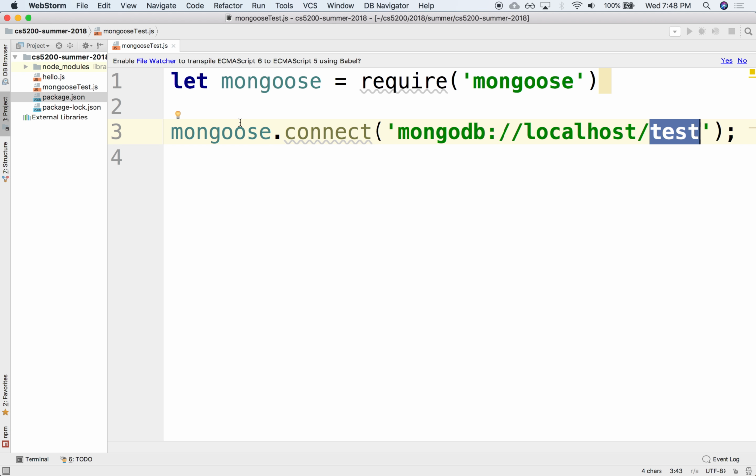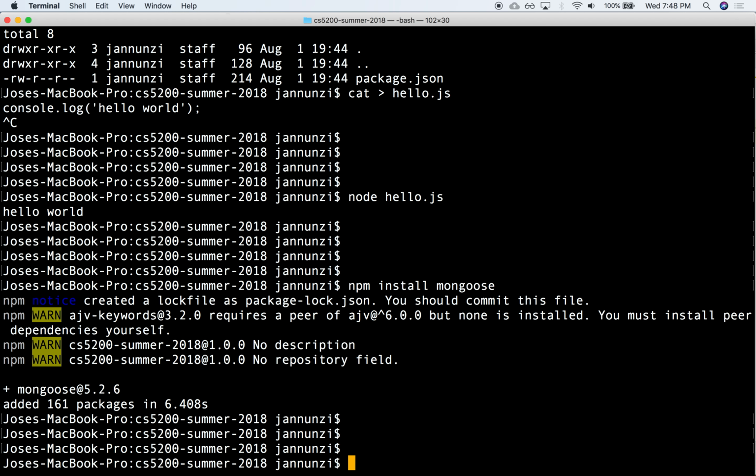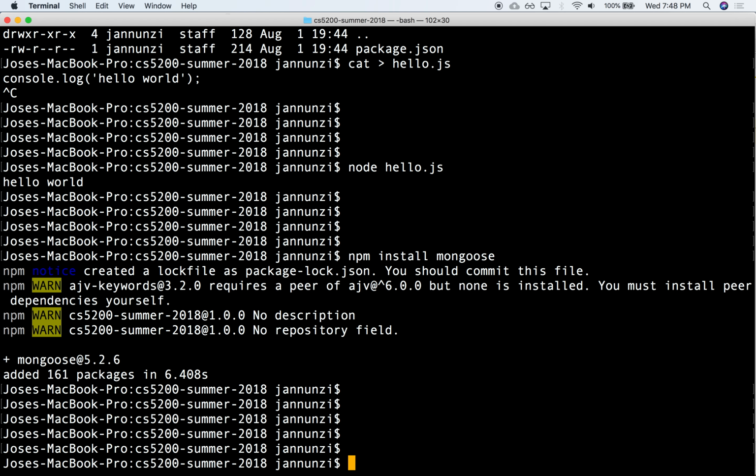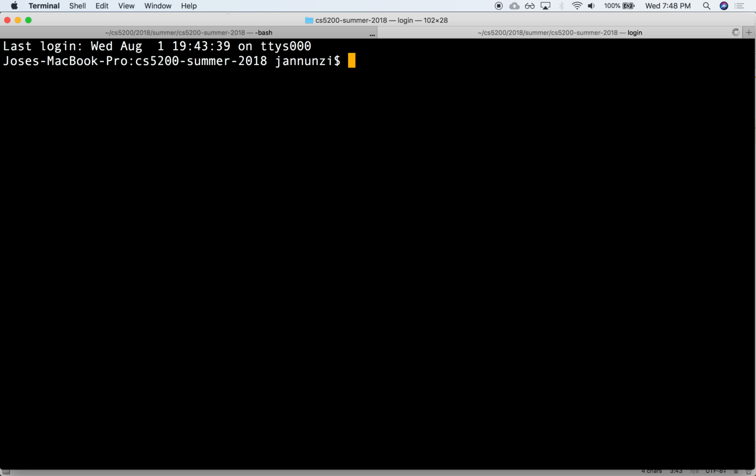Okay. Now, I'm not sure if I have Mongo. Okay, so I don't have a Mongo database running. So let's start that up maybe in a different tab. As I mentioned earlier, there's two executables that we care about. One is MongoD, right, to start the server, and there's the Mongo for the client to connect to it. So on a Mac, you'll need to use sudo. So this is MongoD.